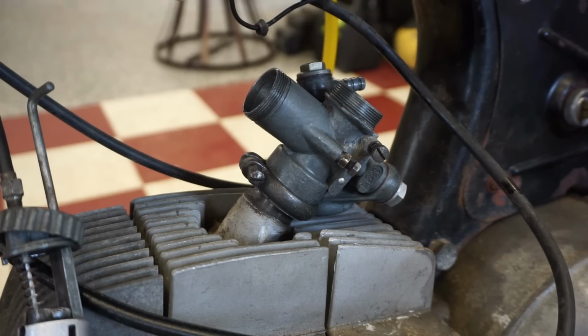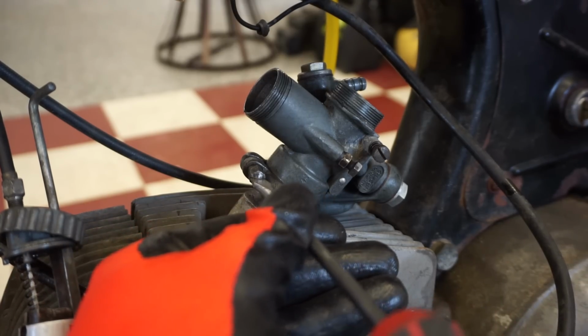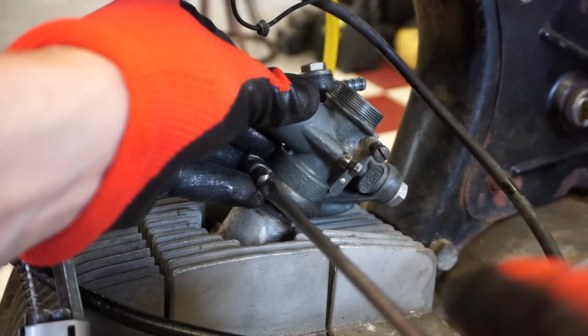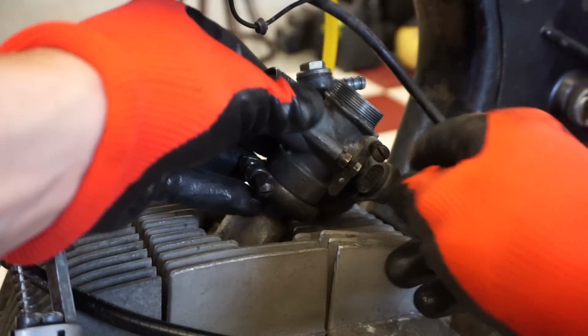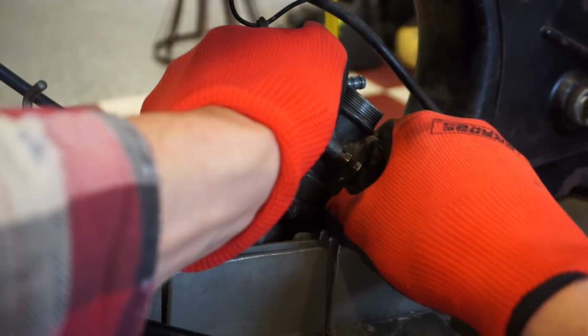All right, we got the slide out of the carb again. Carb off and investigate that float height. I think it's a little bit too much, unless that needle's not closing it off, which definitely could be the problem. That's on there.